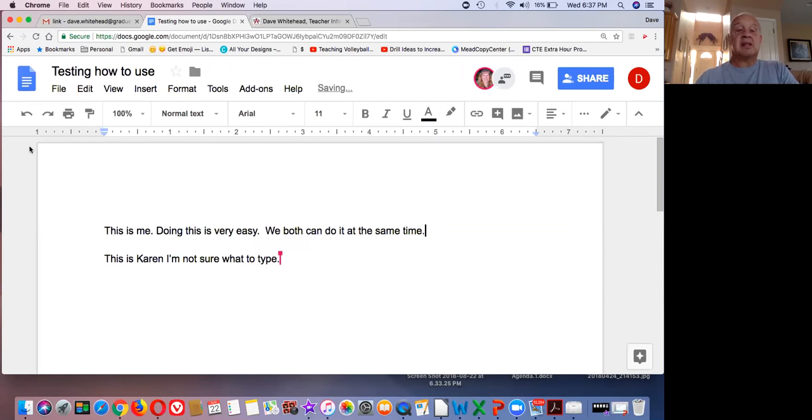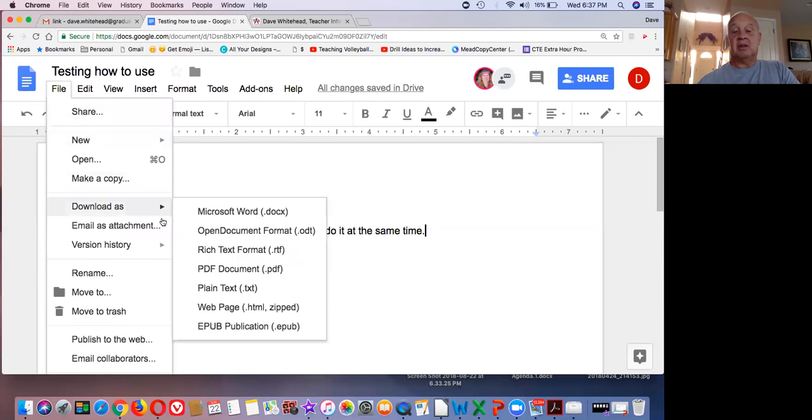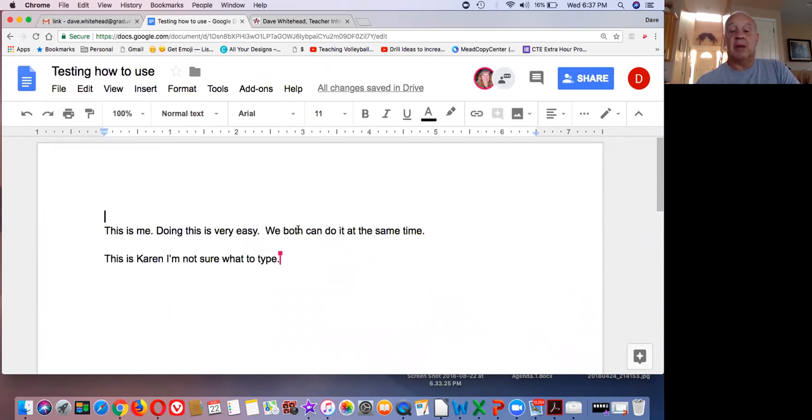Now again, saving it. So when we get done, if I go here, I go to download save, and I can save it as anything I want. Do not save it as a PDF if you're turning it in for 6.3. We cannot grade it. Microsoft Word or Open Doc, those are the two that you need to save it as. That's the only way that we can grade it on 6.3. This is a piece of cake for us to both be doing on it.